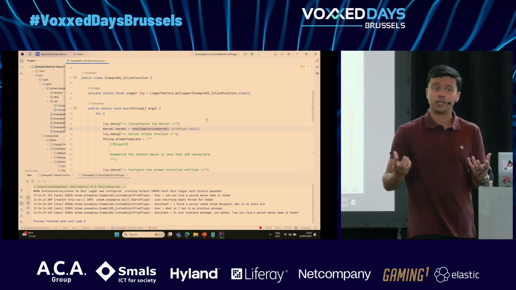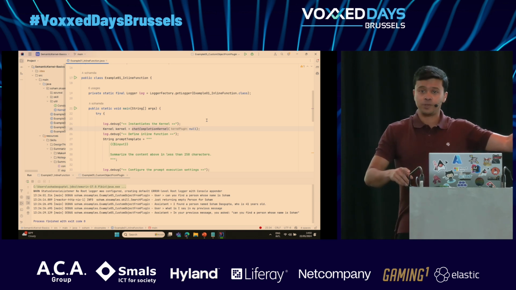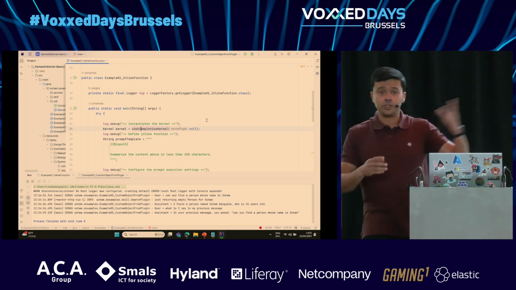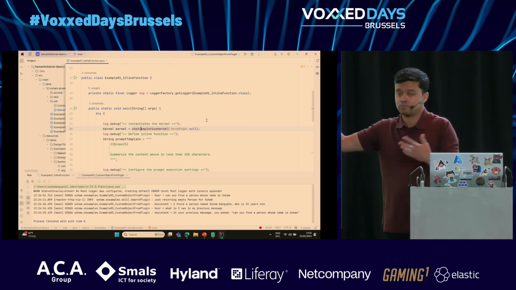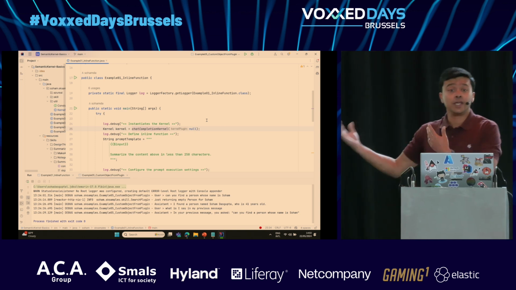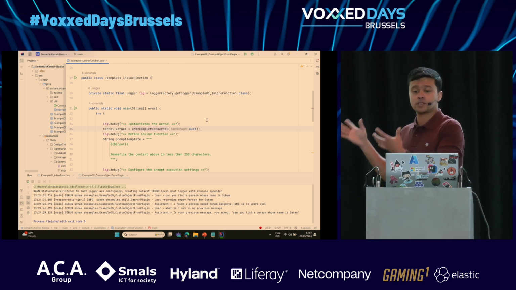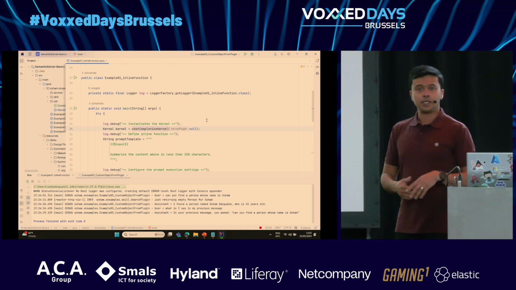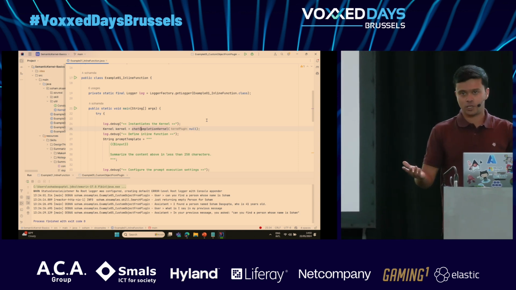And the kernel is the one which orchestrates calling the LLM, invoking an API, calling your database, calling your vectorized database, or doing some business logic, or invoking a prompt. So the kernel is where it starts. And it comes with a couple of services. And those services are, at the end, linked to a large language model.